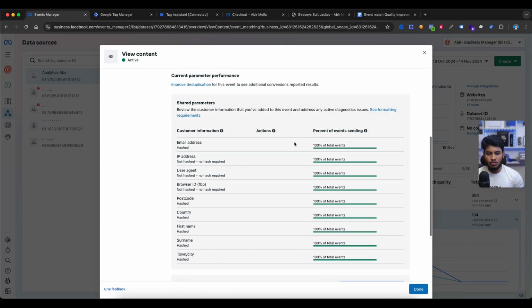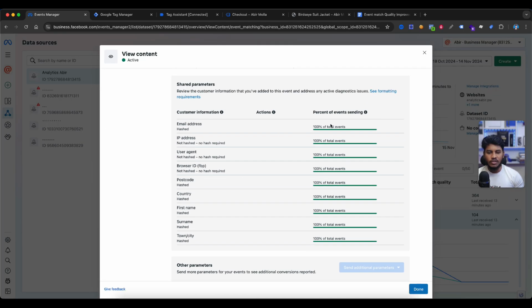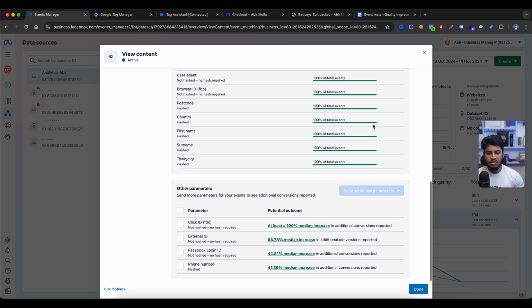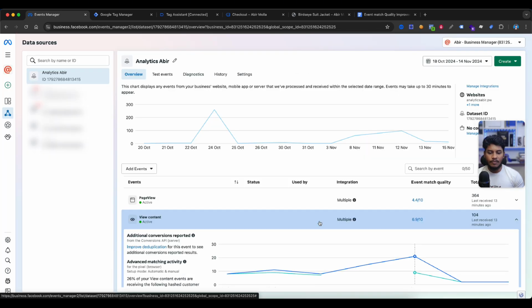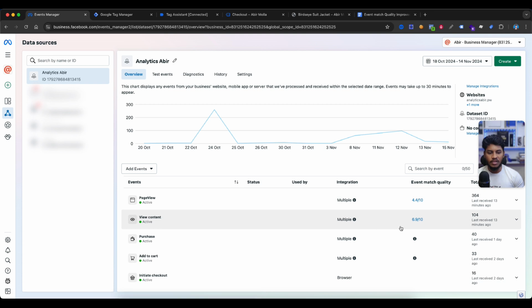And if I show you the event quality, when it collects the user information properly with the other events like view content, page view or add to cart, it will show the percentage as 100%. It will show for the other events. Then your event match quality will be improved. You have to wait some days to collect the user information from your website, but it will be improved. Don't worry about this. And that's it, my today's video to improve the event match quality for pixel and Conversion API.